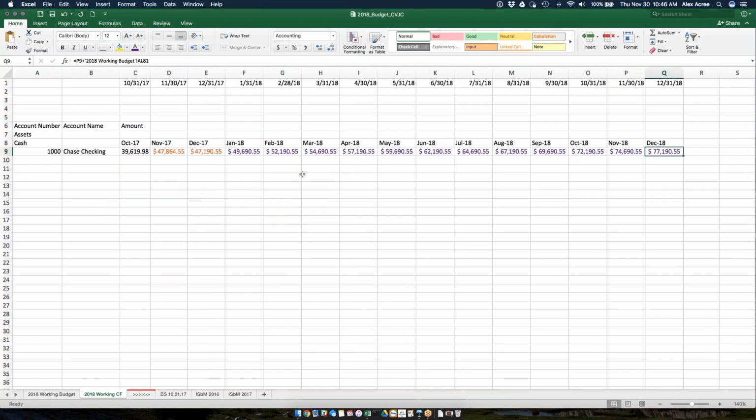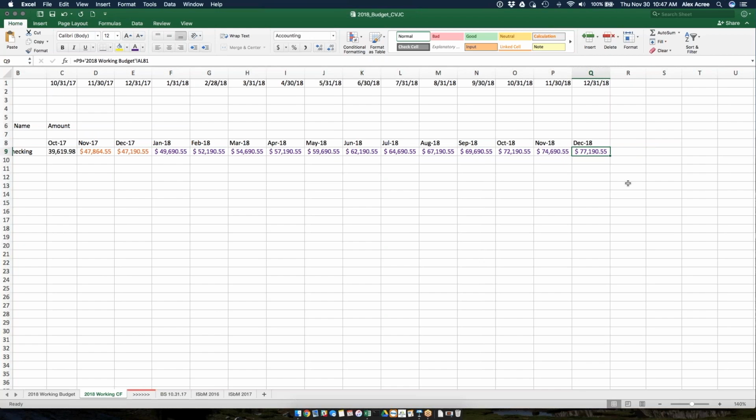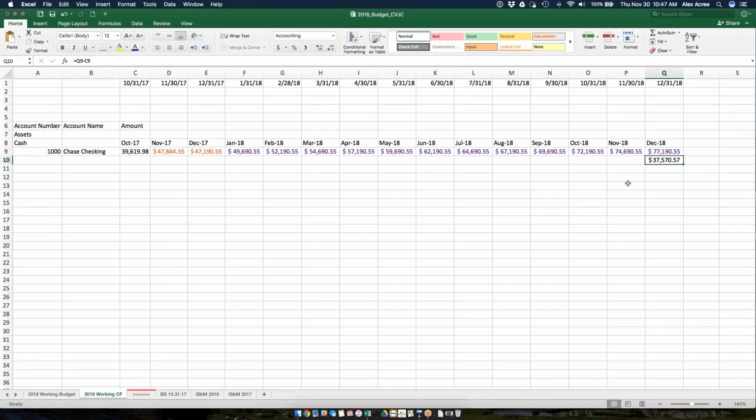So that's where, at the end of the day, if you get through the budget and create all your numbers, you've got projected net income and cash coming in and out for each month for the entire year. Then you can plug something like this in to say, okay, if this budget works and we're starting with this much cash and we do how we thought we were going to do in November and December, then all things considered, we should be able to end the 2018 year with $77,190.55, which then you could say, what's that minus where we started, and say we plan to basically gain over the next 14 months almost 40 grand. So that's the kind of stuff you can begin to play with in Excel.